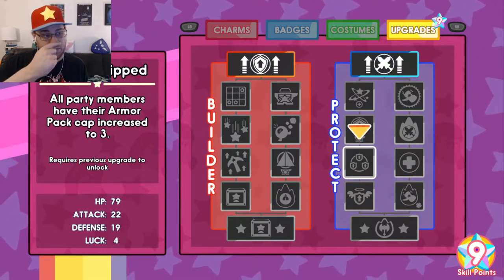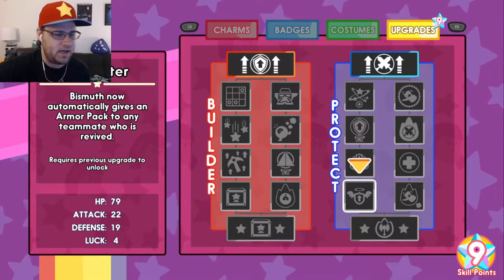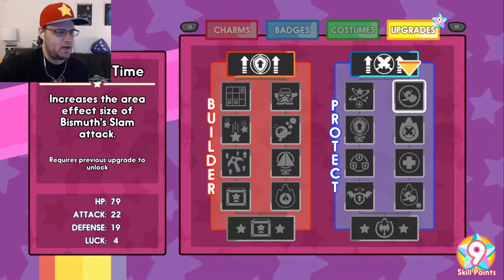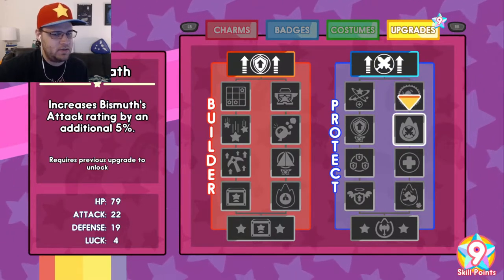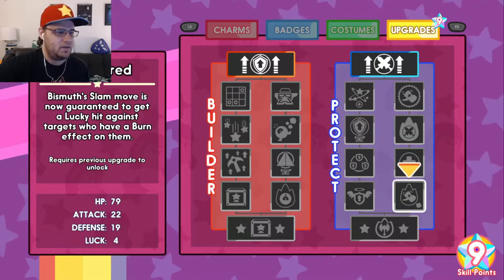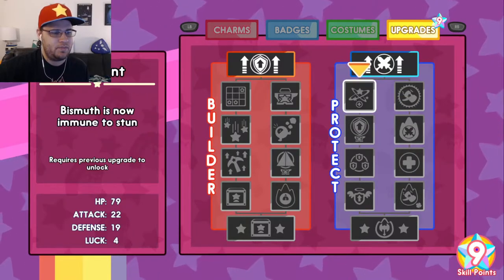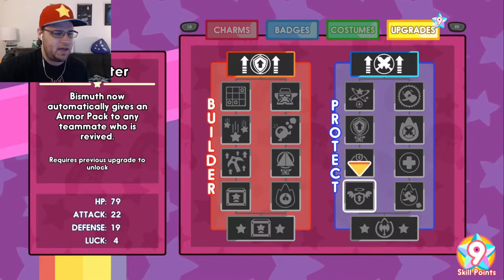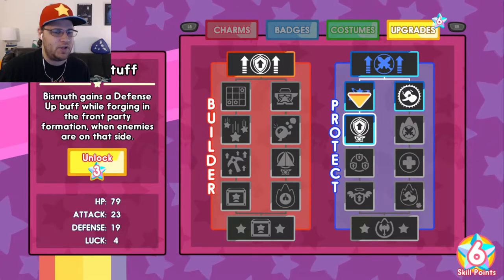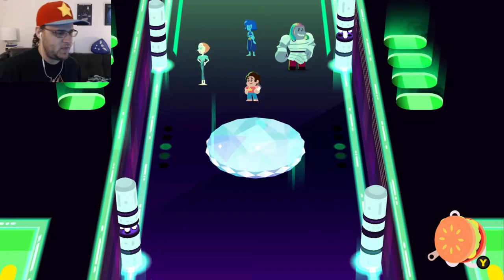All party members have their armor pack cap increased to 3. Armor packs are clearly a mechanic that hasn't been figured out yet. Automatically gives an armor pack to any teammate who is revived. Okay, that's okay. Increase the area size of slam attack. That gives her a little AoE slam. Okay. Attack rating by an additional 5%. Health by 5. Ooh, is now guaranteed to get a lucky hit against targets who have a burn effect on them. Interesting. I kind of want to go this way, and if I regret that later, so be it. Okay. New team comp.